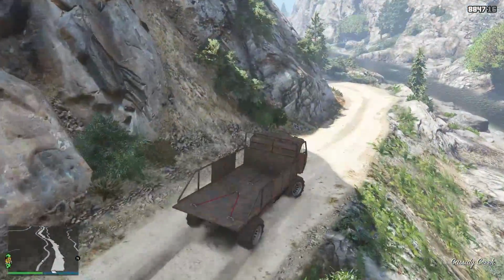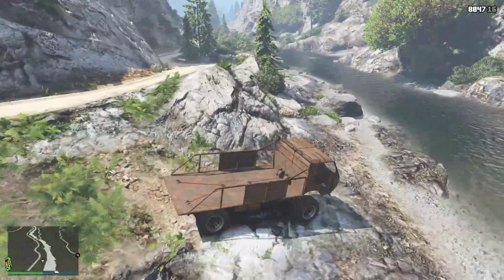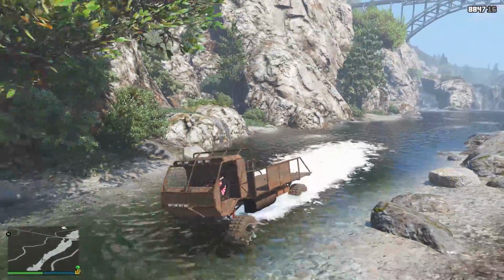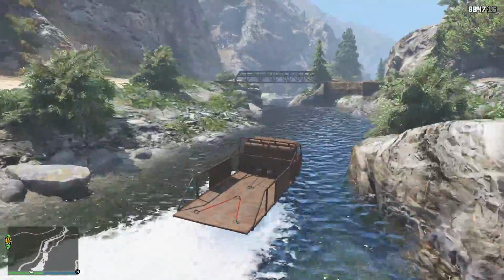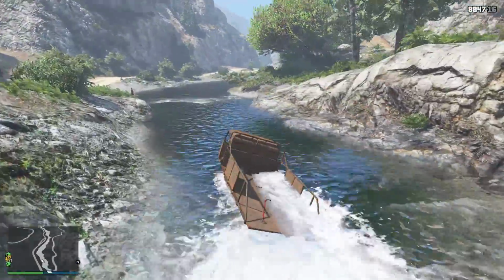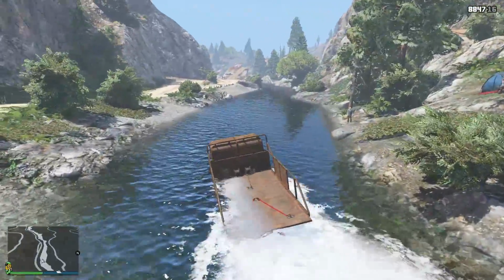So to start things off then, did you know that the Wastelander is not only good off-road, but it's also very good in water as well? You can almost fully submerge the vehicle before it stops working. And because the vehicle is so big and tall, you can in fact drive it in most lakes and rivers around the map. So for example, as you can see in the gameplay in the video, you can drive all the way down the river in Raton Canyon without having to worry about getting stuck or water getting into the engine, even in the deepest parts.